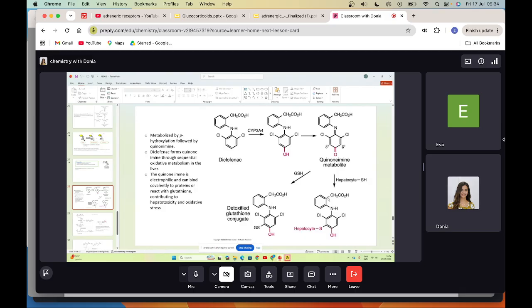Diclofenac, upon metabolism, gives the quinone-imine metabolite, which is toxic. Actually, from this quinone-imine, bring three arrows. This carbon will react with hepatic proteins, causing hepatotoxicity, or with glutathione, which is present naturally inside your body to cause the detoxification process, or we can give the third arrow, the antidote, to react with this electrophilic carbon instead of our protein.